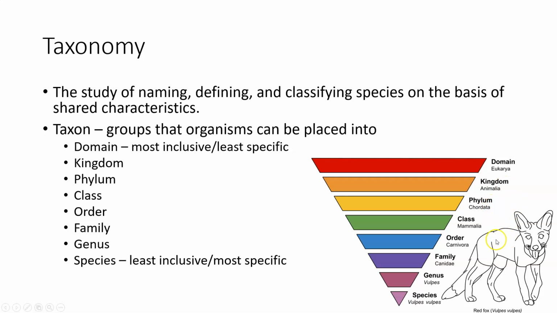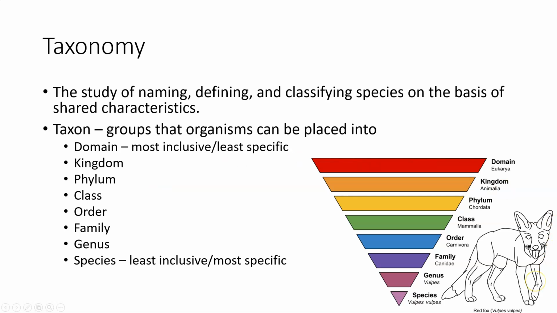You'd put it into the Phylum Chordata because some of the features that it has are a backbone with a spinal cord that runs through that backbone. And so that's what goes in the Phylum Chordata. Because you notice it had hair, it would go into the class Mammalia. If you were to watch this critter long enough, you would notice it eats things like mice and voles and rabbits and hares. And so that means it's a carnivore, so it would go into the order Carnivora. It's kind of dog-like, and so it would go into the family Canidae, which is where all the dog-like things go. But it's not like a wolf. It's too small for that. Instead, you would put it into the genus Vulpes, which is where foxes go, and then Vulpes is just the red fox. So that's how these taxa work.